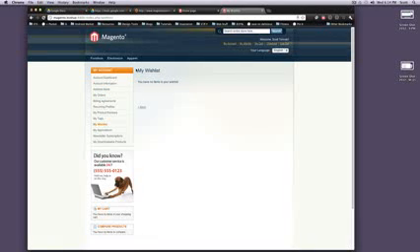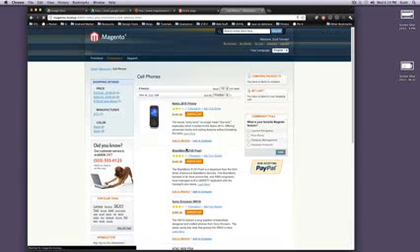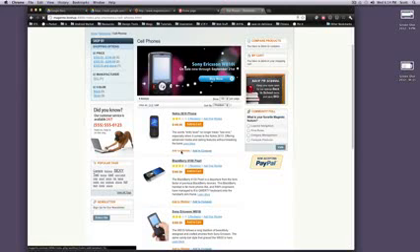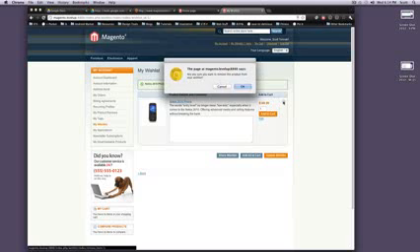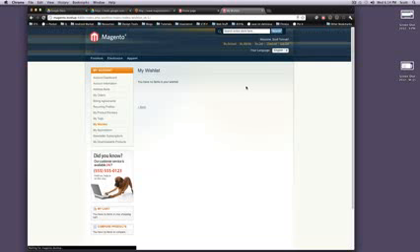So my wish list is pretty much what it sounds like. It actually takes you directly to this My Wish List tab under your account. If you want to use the wish list feature, your products will feature a wish list button. We can click this Add to Wish List, and then here it is. It's now in your wish list. You can share your wish list with other people. You can remove things. Let's go ahead and click this trash can to remove it. Yep, okay, we want that gone. Okay, so now there's nothing in our wish list.